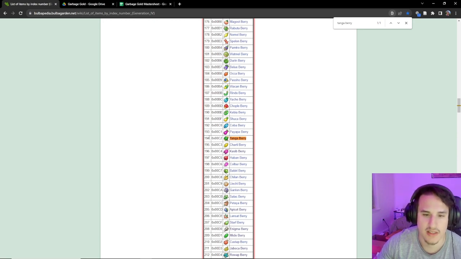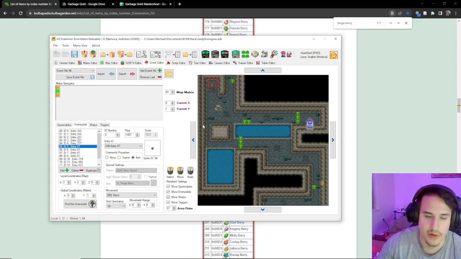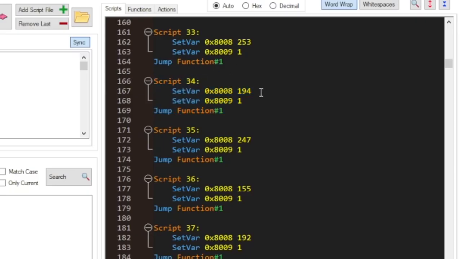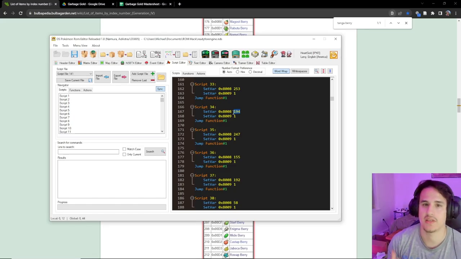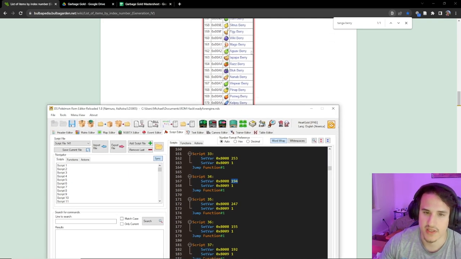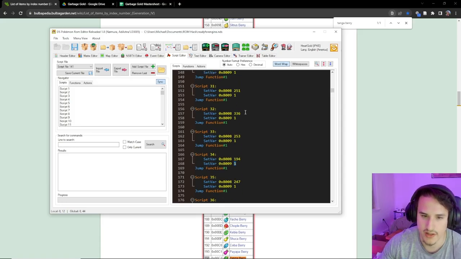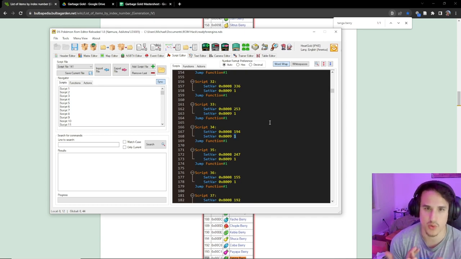So we want the decimal number here, and then we're going to go over to our editor, and we're going to look in our scripts, and this script 34 says 194. That's the index of the item you want to give. So if I wanted this to be a different item, I just change that number. The second number here is just how many you want to pick up. These are all 1 in vanilla because it only looks like there's one item on the ground.